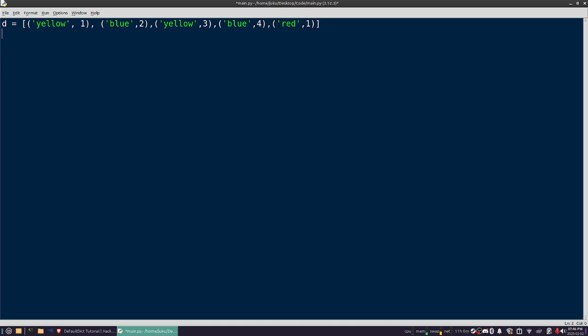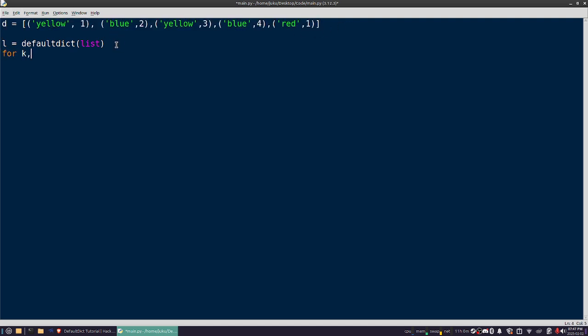Now we can just put it in a dictionary here. So we'll make a dictionary, but instead of making a regular one, we'll make a default one. So defaultdict, and then we'll just pass in the type, which is list. So that just means that not only will each value be a list, but if we reference a key that doesn't actually exist here, it'll still return a list.